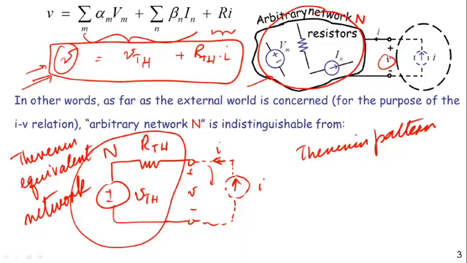Again, it's easy to see that when I is 0, the Thevenin voltage VTH appears at the output terminal. Similarly, if you short the terminal pair, where V is 0, your current is given by the expression VTH divided by RTH. Since that current is in the direction opposite to the current I, there will be a negative. But essentially, you can see why the expression V equals VTH plus RTH I directly relates to the Thevenin pattern, with the voltage source in series with the resistance.